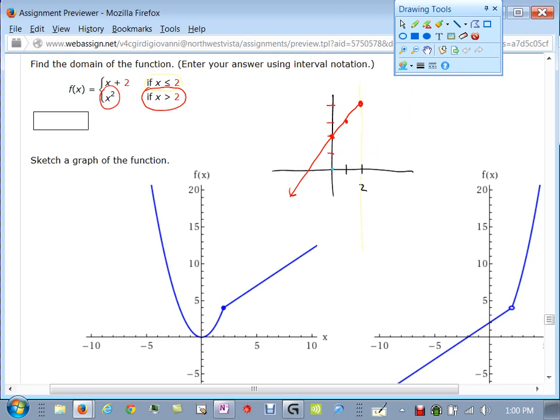Remember, you're not allowed to draw it here, but it should go like this. And then at 2, I should be at 1, 2, 3, 4. I should be at that point. And then that would be an open circle, and then it continues up as a parabola like that. So it's curved. Notice that they meet together, which means that this red one fills in the hole, even though the blue one doesn't have anything there. The red one fills it in. So this is like a line, and then it continues into a parabola without any issues.